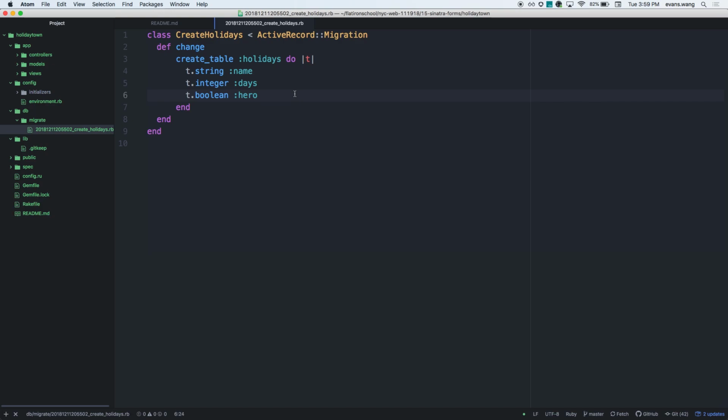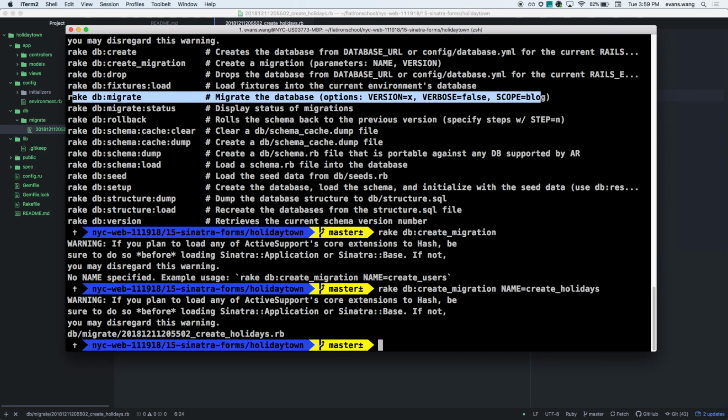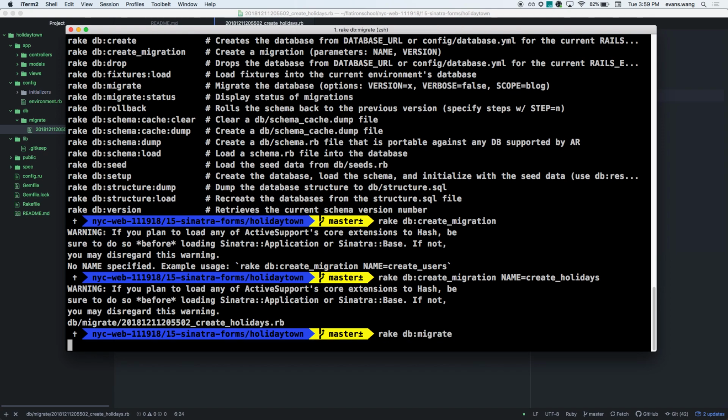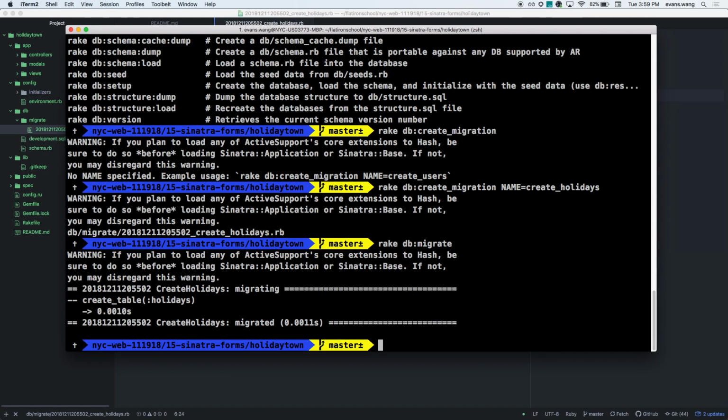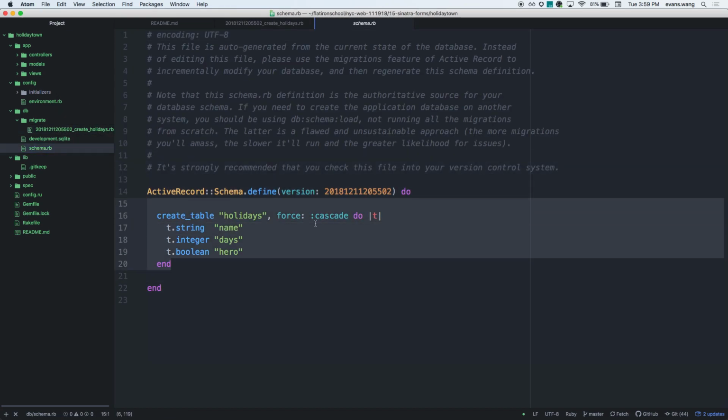So, migration is done, right? What do we need to do now? How would I actually take this migration that I've created and apply it, make my schema? Powerful class. Rake db:migrate. Cool? And what does this do for me? It creates the schema, right? Cool. Is this exactly what I want? Yeah, I think it looks good.